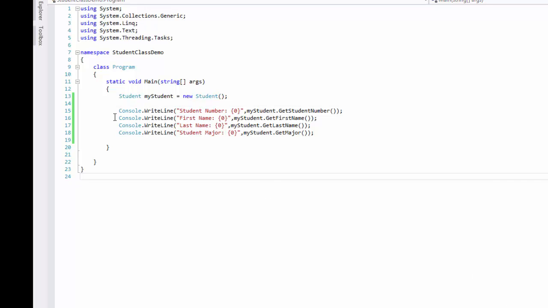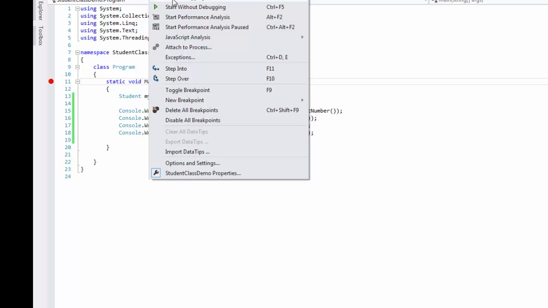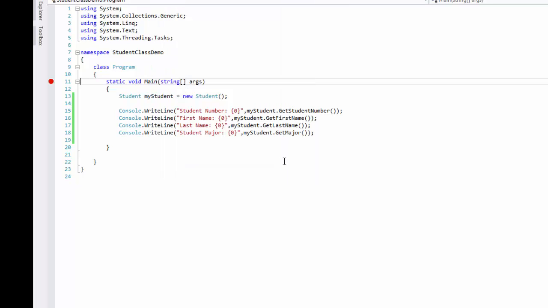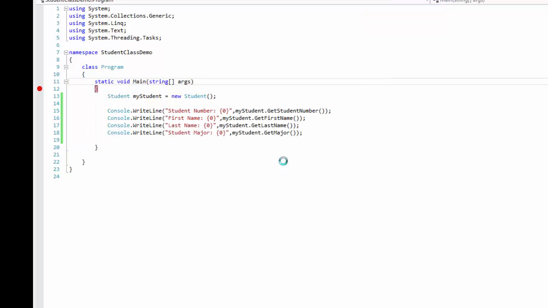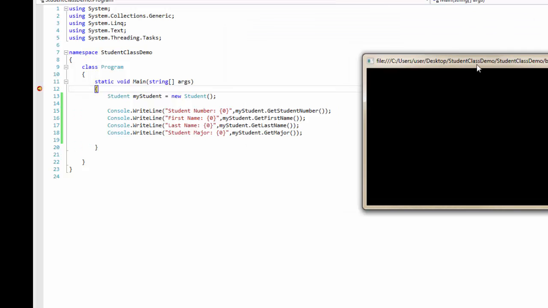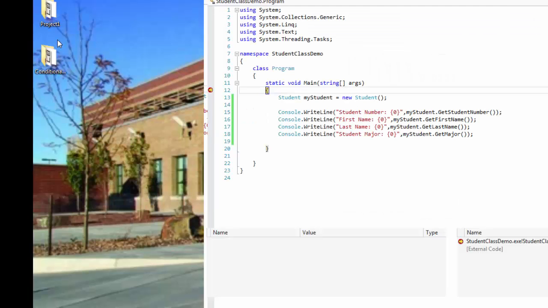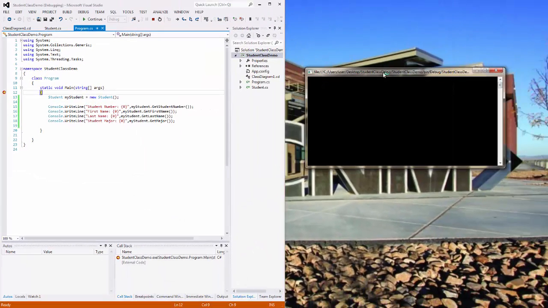We're going to run this again, but this time we're going to run it in debug. I'm going to establish a breakpoint at the start of the program and run in debug mode so we can see how this jumps through the different methods. So we're in debug mode. This is the beginning of the program, and just so we can watch what's going on at the same time, we're at the top. Nothing's happened so far. I'm going to press F11. F11 allows us to step into each step of the program.